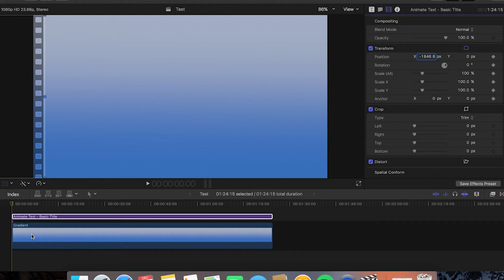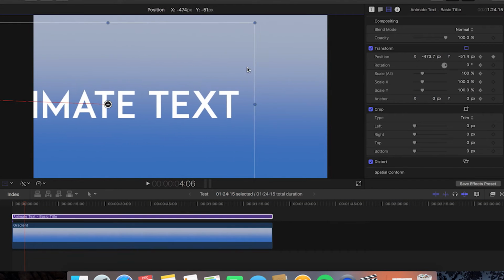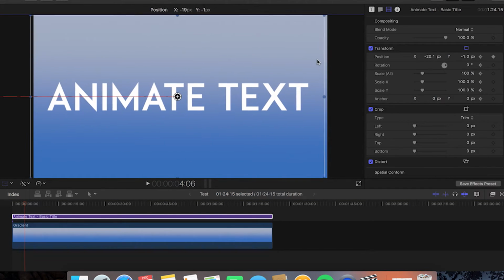The next thing you want to do, you want to play out the footage. What I do is play it now, so let's say about there, and then once you're happy with where you want the text to come in and animate and stop, you want to have the pointer where it's going to stop. So let's just say about here. You don't have to press that keyframe thing again. All you have to do is drag the text across to where you want it. So let's just have it in the middle, and you can obviously type in, so I'm going to put 0.